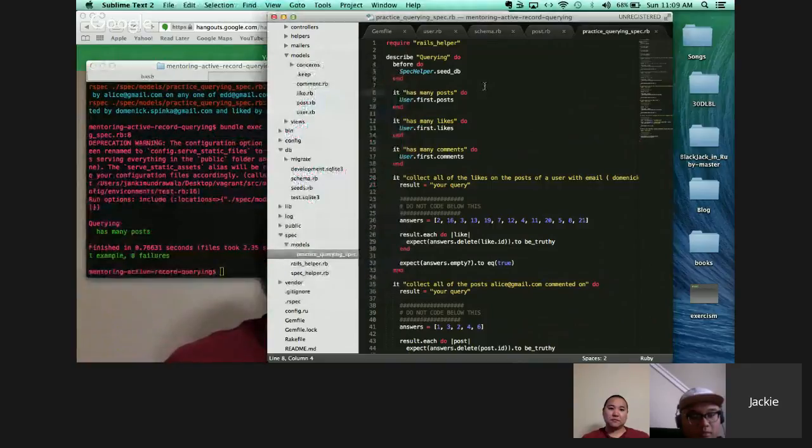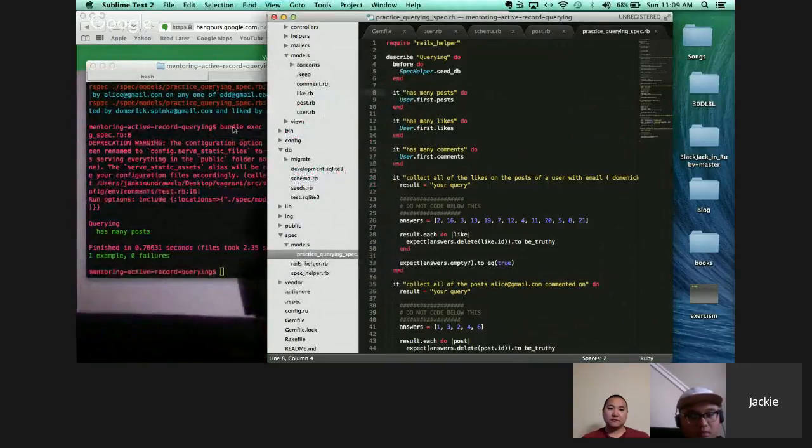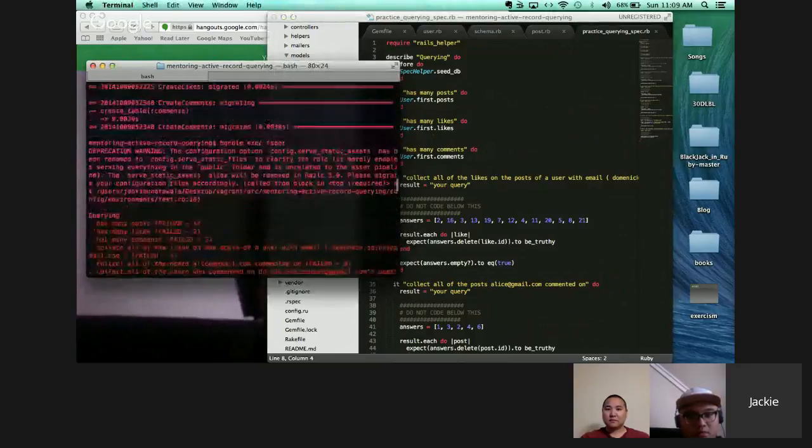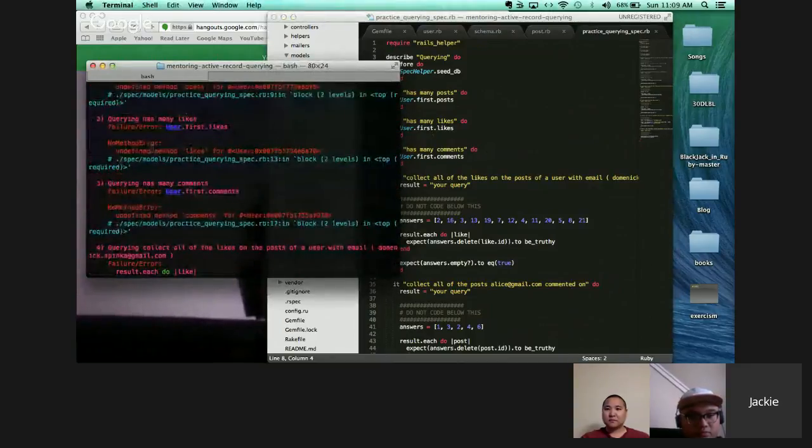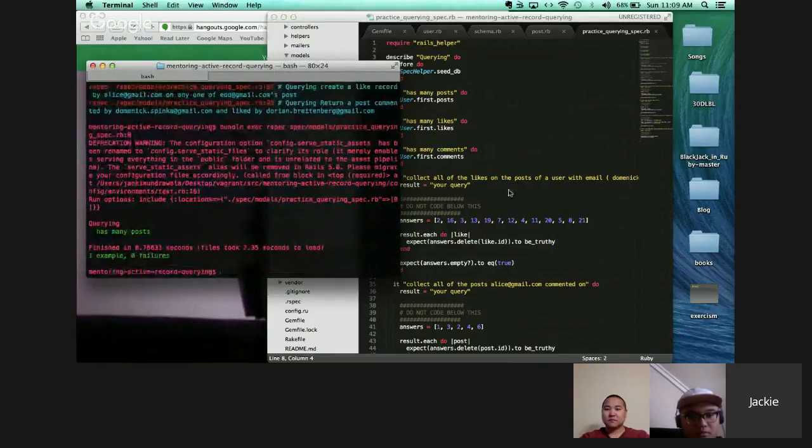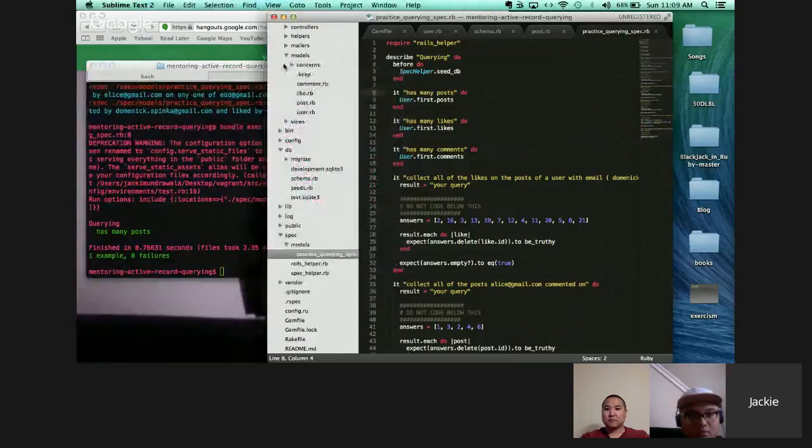All right. So now we have to make the next one pass. It's failing because it says it has many likes, and again, there's no method likes for this user. What do you think we have to do to make this test pass?